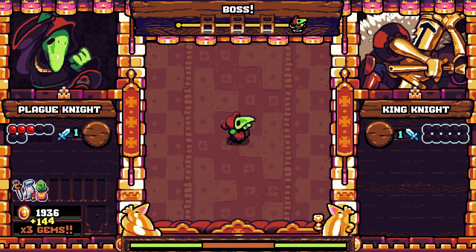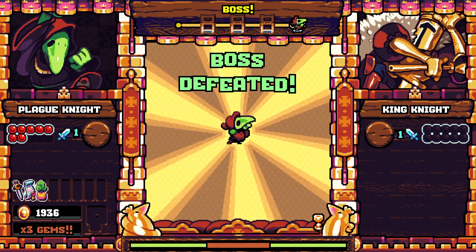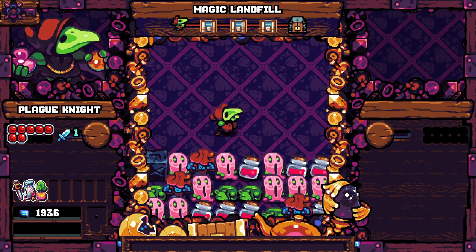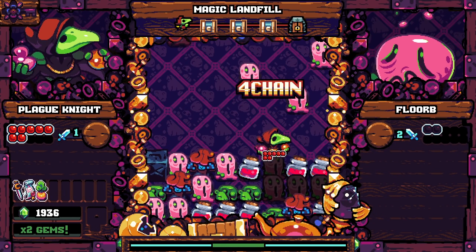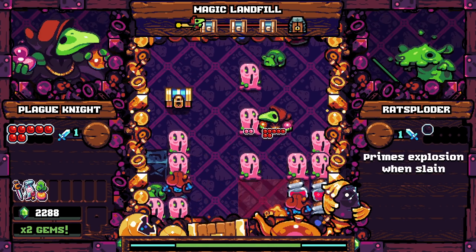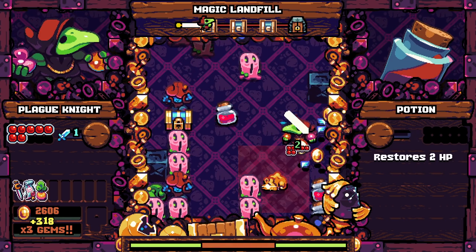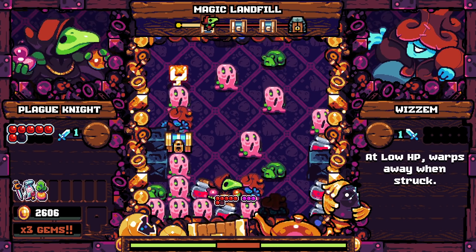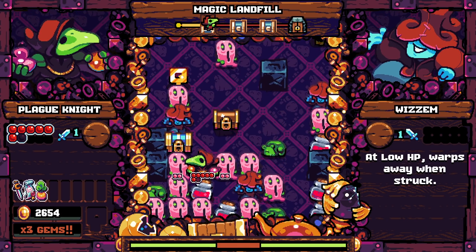King Knight, you are an absolute kingly pushover. You are a king-sized pushover. Okay, so we one-shot these guys now. Get out! Okay. We kind of one-shot those guys, too.